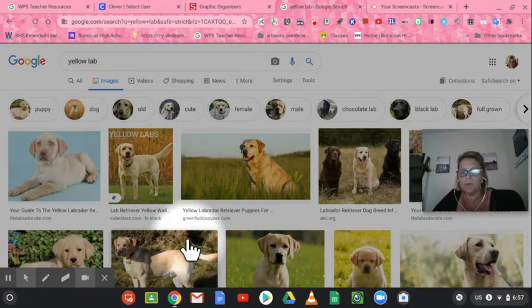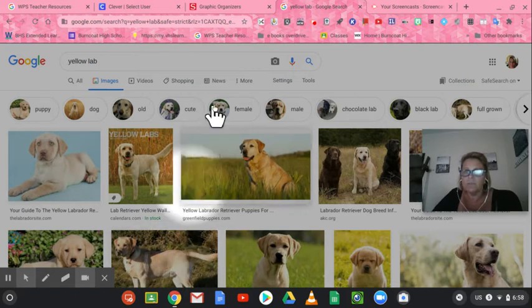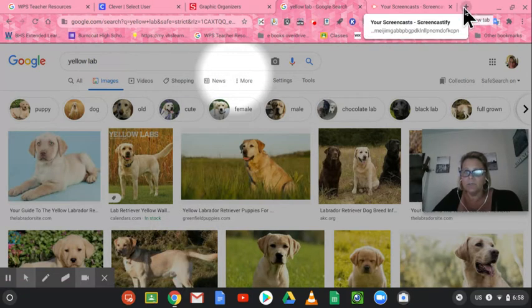Just wanted to show you how to download images after you edit them and where they can be found, so that you can organize your projects and give them to Mr. Colley whenever you need to. So the first thing I'd like to do is to go and set up a folder in my Google Drive.